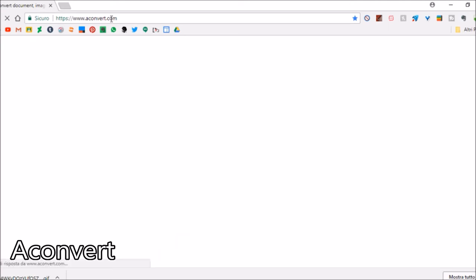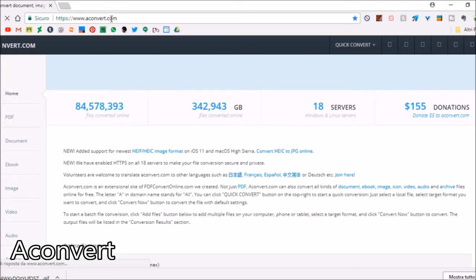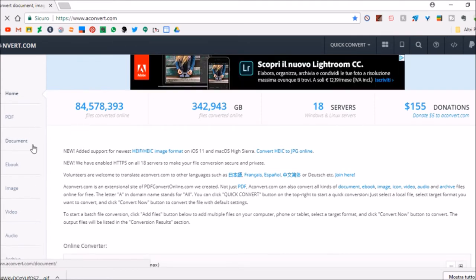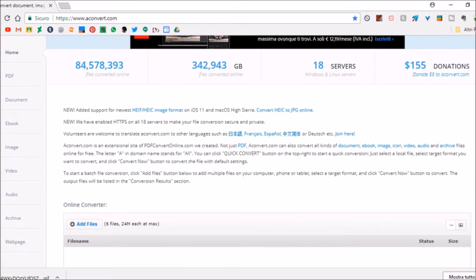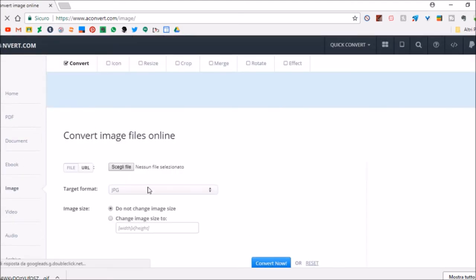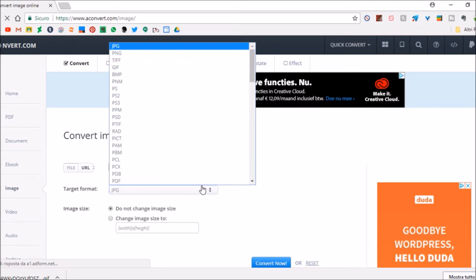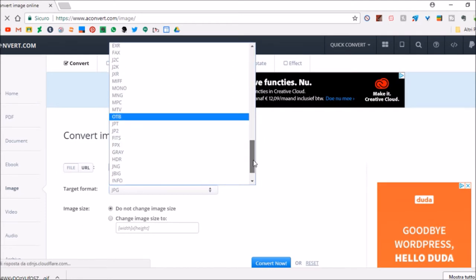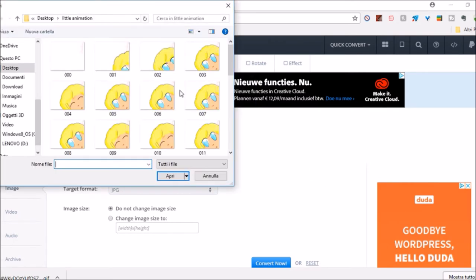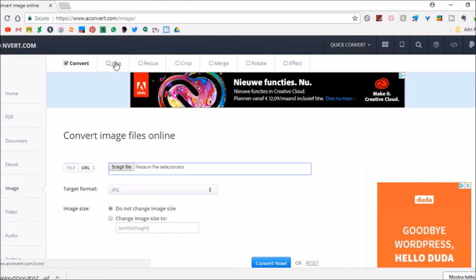The next site is not only for artists, but it can be useful for everybody. It's called HaConverter, and it's just a converter where you can convert a file to another similar type of file. So for example, if you have a picture, you go to the section image, and then if you have a picture that is, I don't know, in JPEG and you want to convert it to PNG, then in this site you can do it.